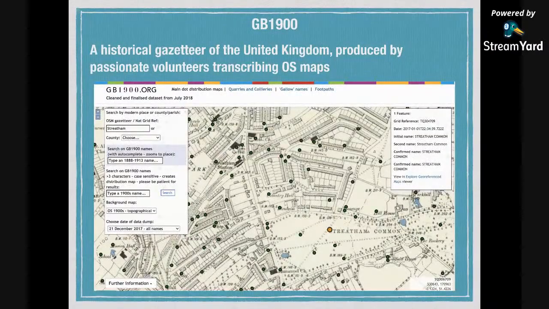And a project that I think really made the most of leveraging this affective, emotional connection that people feel with the places of their life, especially, I have to say, with the places of their earlier life, is GB 1900, which stands for Great Britain 1900, which is a historical gazetteer.